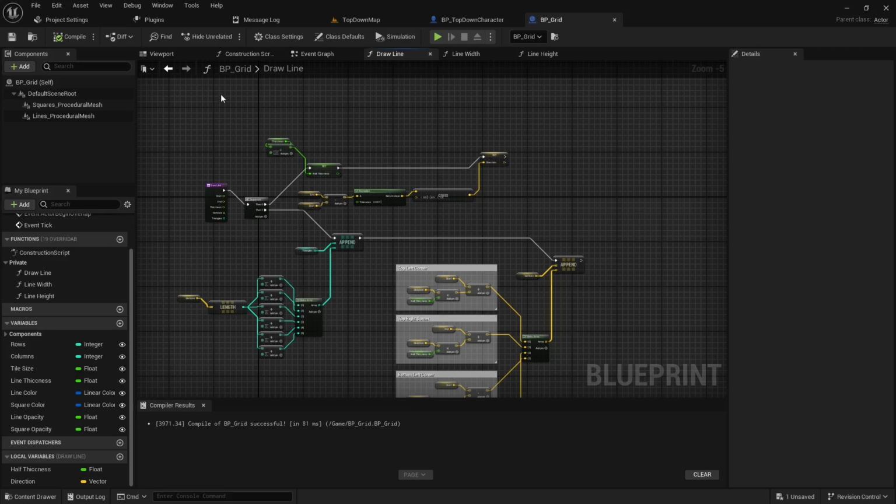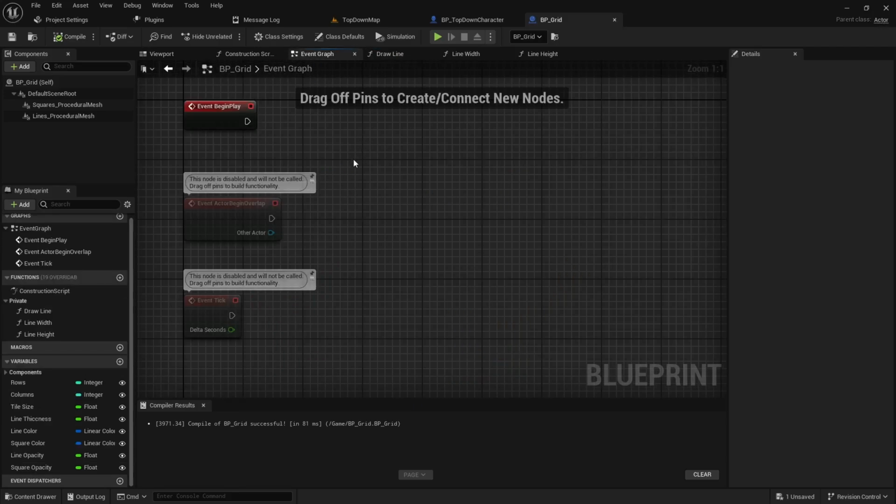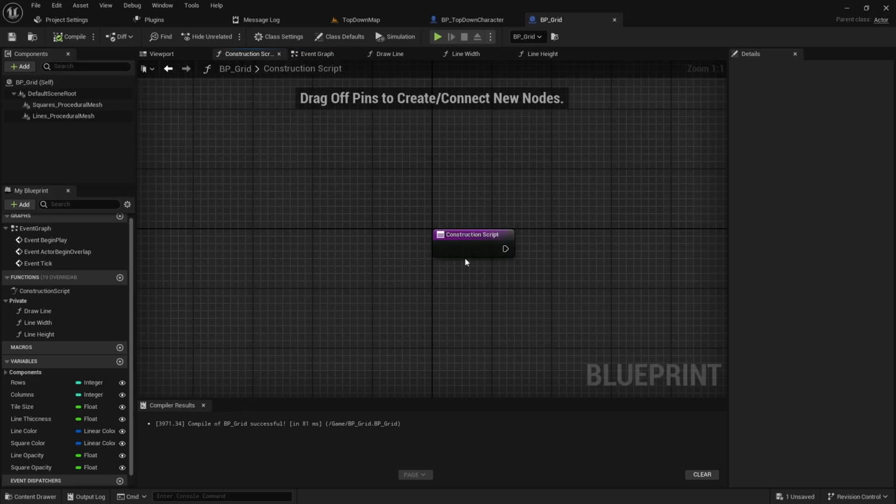Now we basically need to figure out where we're going to be calling all these functions. You could do it in the event begin play if you wanted it to be kind of like real time. It's going to be a little bit of a performance hit. I find it's better to do these things in construction scripts. Just do it before the game even launches. That way it's more optimized at runtime anyways. You'll notice a slower load time when you launch the level. But once it's up and running, you're pretty much good, and you're not going to show any issues. So I'm going to head over to the construction script, and we're going to begin working on the code for this one.